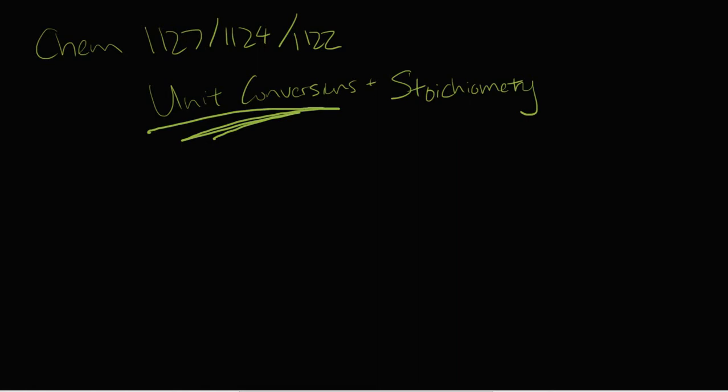So I'll start with unit conversions. And a simple question could be, how many days are in 2 weeks? Simple question. And probably you go, hey, there's 7 days in 1 week. So obviously there must be 14 days in 2 weeks. And you'd be correct. And I just want to show you the methods we use to determine that. And hopefully you can use these methods on more complicated chemical questions.